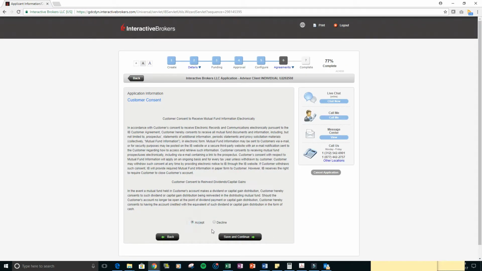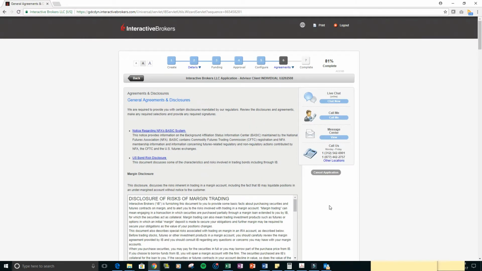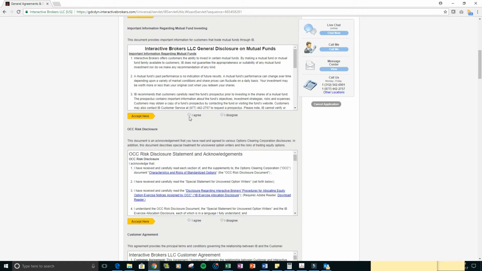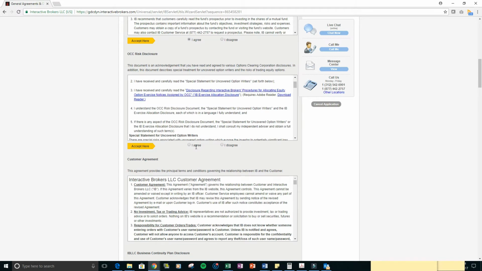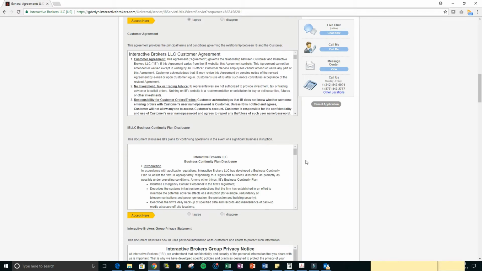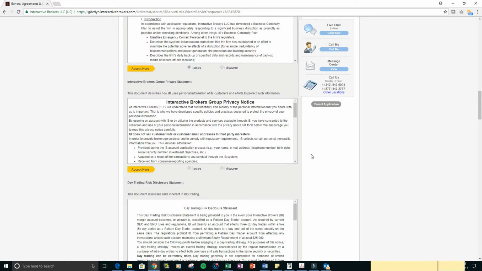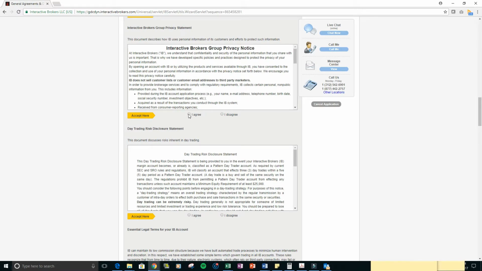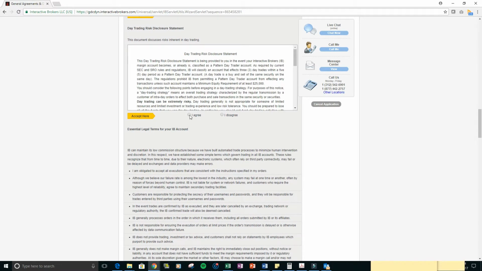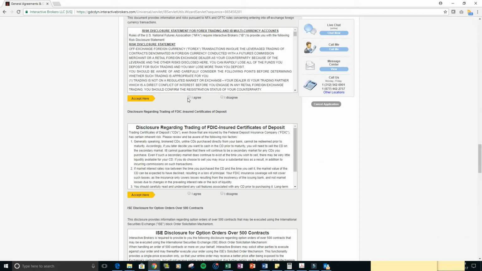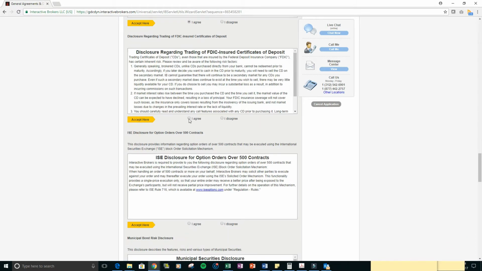The reason why there are so many of these is because Interactive Brokers has the ability to invest in a lot of different things, whether it's options, bonds, over-the-counter stock. Because of that, even though we may not be investing in that for you, because you're signing up with the broker to open this account, you just do have to agree to their privacy notices and the notices that they have, which is why there's a couple of them that we're clicking through at the moment.